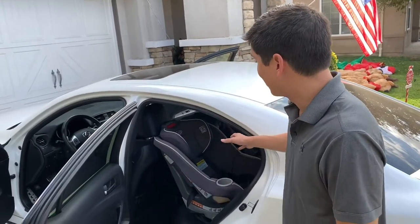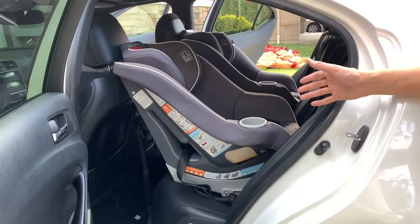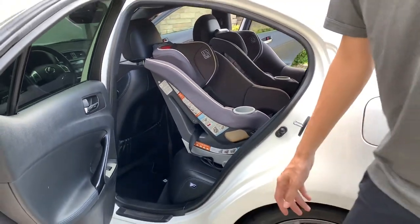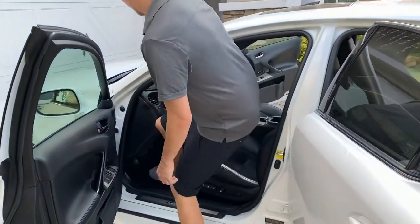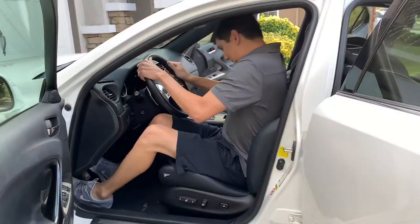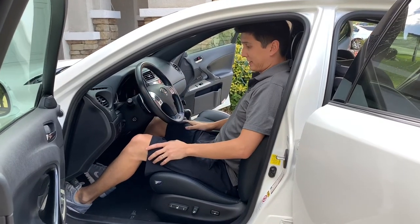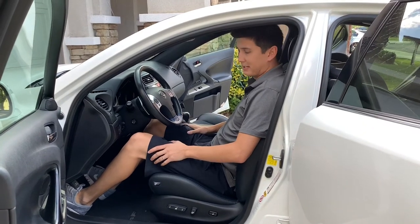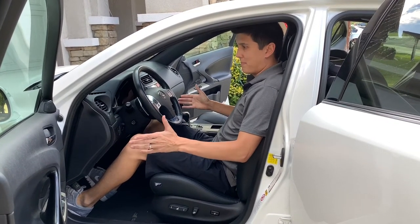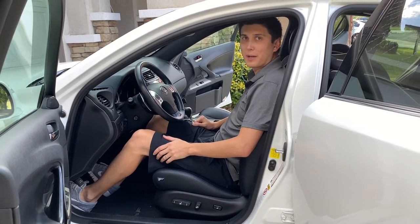Here is how it looks if you have two kids that both have to be in rear-facing seats. It does look like it might be a little cramped for them, but I'm about six feet tall so let's see how cramped it is for me as the driver — I had to move the seat very far forward. This would be my driving position; knees are pretty close to the dash but it is doable. So I would say yes, this car can baby even with the worst possible arrangement for child seats in the back.